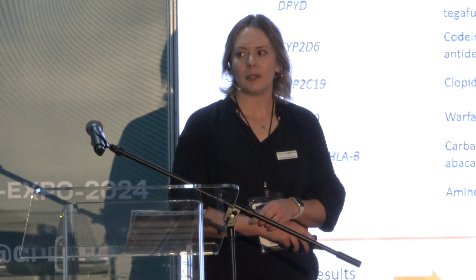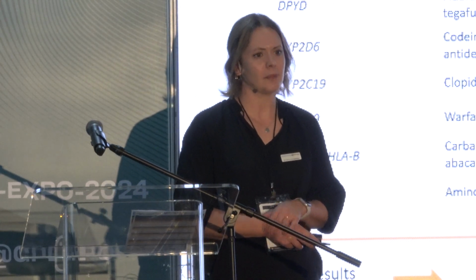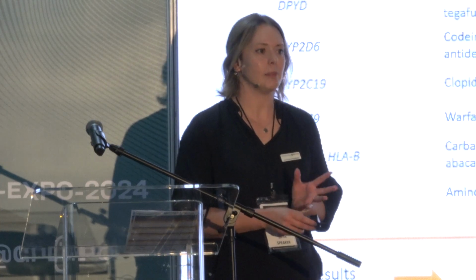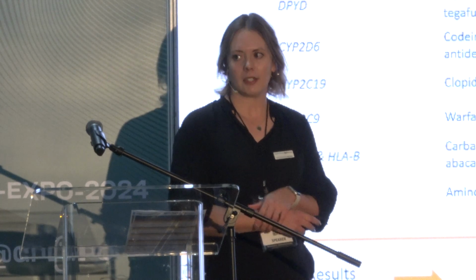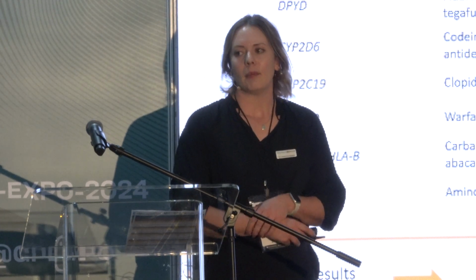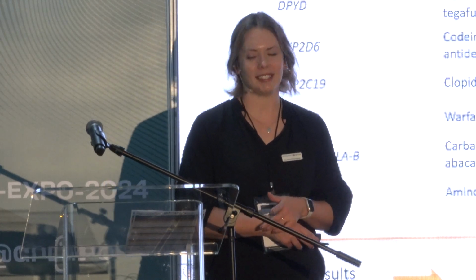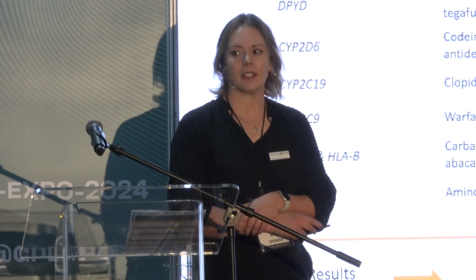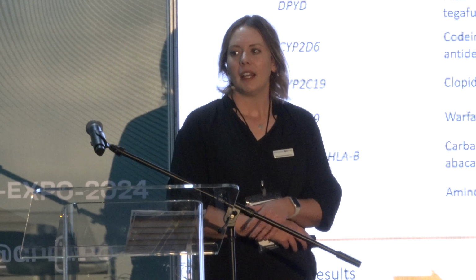Another example is CYP2D6, which evidently encodes for the enzyme CYP2D6. You may be familiar with the CYP metabolizing enzymes, and they are largely associated with codeine and your antidepressants. CYP2C19, same, is coding for the CYP2C19 enzyme, and they have a strong relationship with clopidogrel as well as other antidepressants. And so forth.